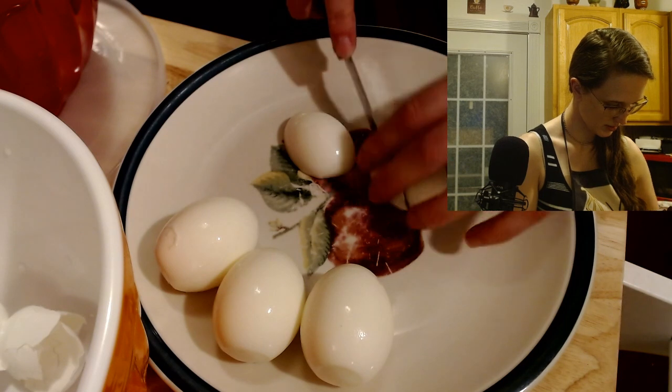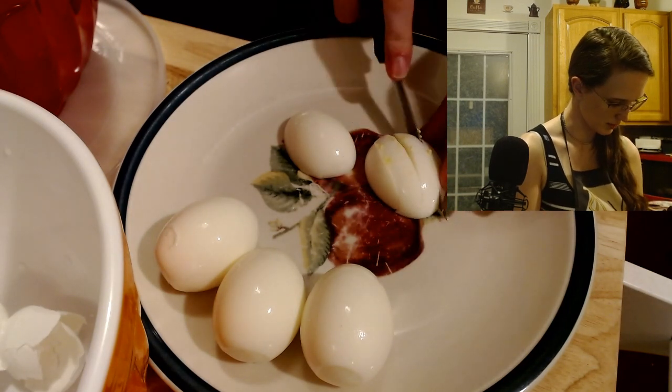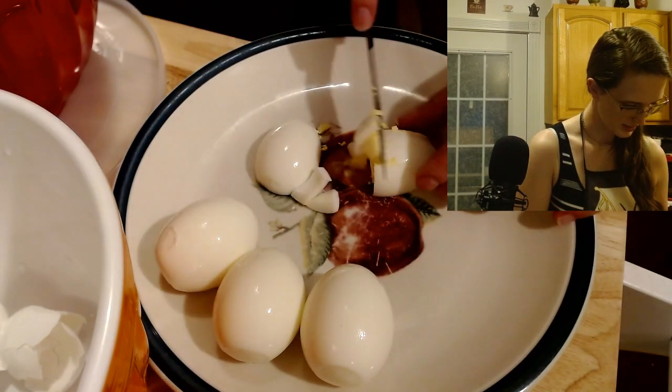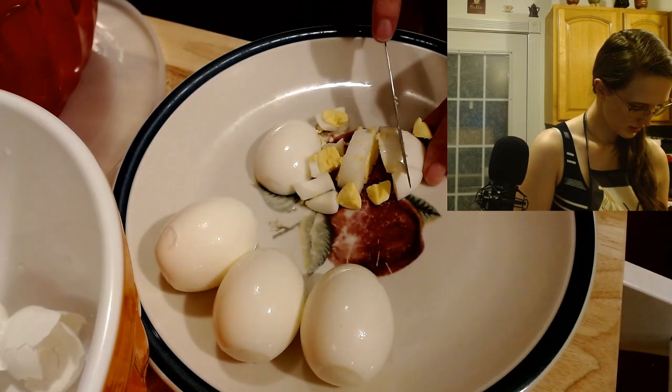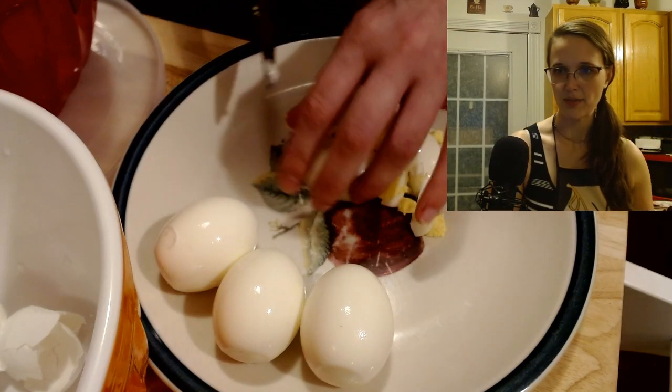So we're going to just dice. I believe L2 said four of these. Just gonna dice them up, toss them in our salad, and it's going to be lovely.